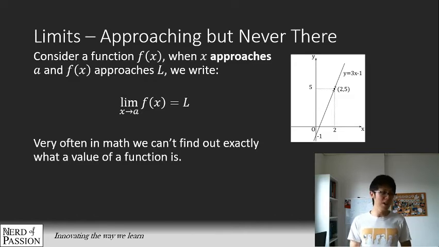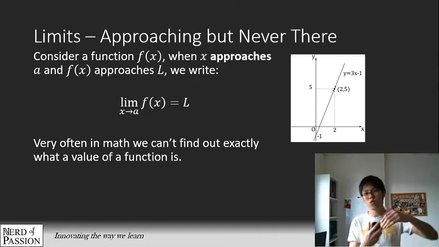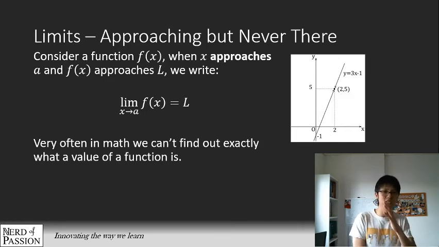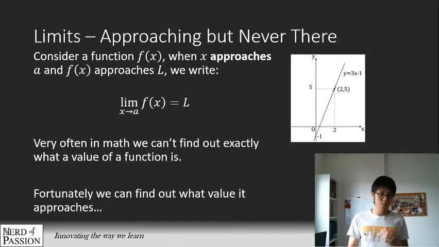Another very simple example is 1 over x squared. When x approaches 0, the function approaches infinity, so we say that it just goes up without bound. So the idea of infinity now makes a lot more sense, in the sense that it keeps going without bound, or it keeps going down to negative infinity, plunging down and never reaching a lowest point. Fortunately, by the use of limits, we can at least meaningfully see what value the function approaches when x approaches that certain value.